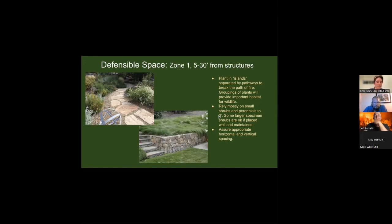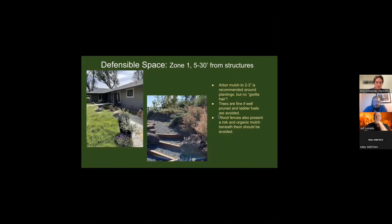I think that's enough to say for that area. I'll give a few more photos. Again, on the right here, this photo shows a nice wide pathway with a stone retaining wall. And then again, beautiful, spilling over ground cover and mid-sized shrubs. And with trees in the background, you can see that, it says in this slide here, that I'll get into maintenance in a little bit to unpack this, but trees, even woody shrubs can be fine. It's all about the right plant in the right place.